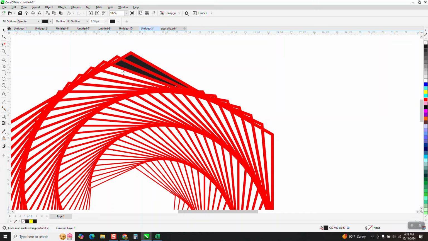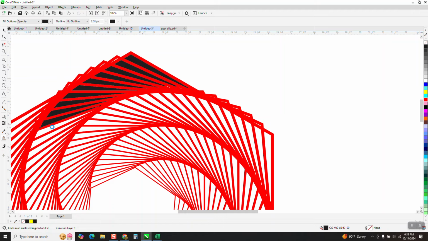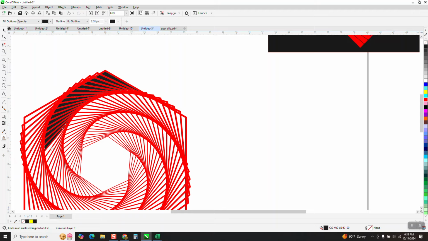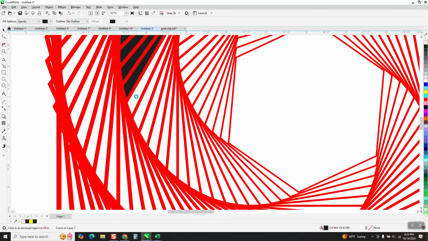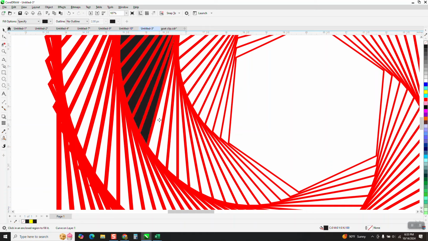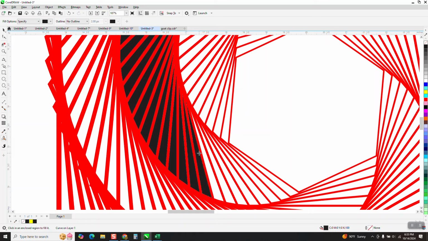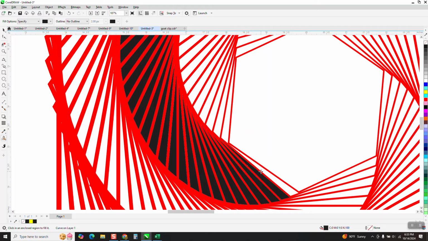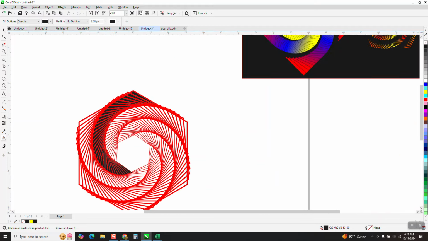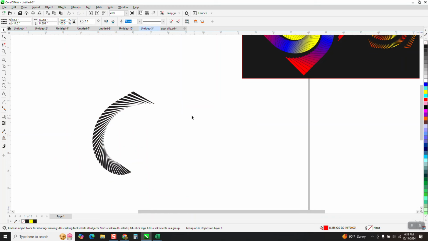I'm just going to do it in black, and I can't really think of a quicker way to fill this in. You could fill in the whole thing maybe with a color between the line. And the reason we converted it to an object is if we didn't do this, it would actually bleed through the line, because all lines are basically hairlines that look thicker, but this is actually an object. We went pretty far with our color. I would like to go even further. Now, the reason we group this together is so we can move that out of the way.